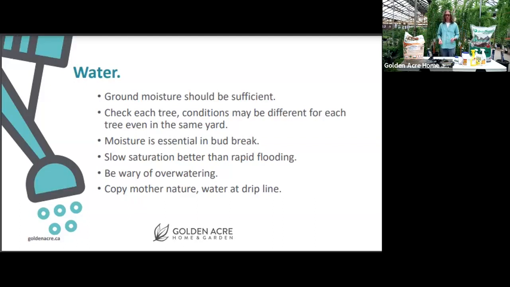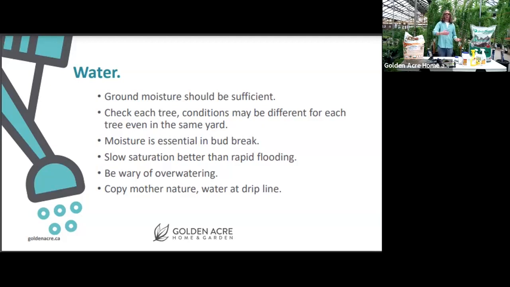Be wary of overwatering. That's not leaving this on all day. That's a good thing. Overwatering is going out to a new tree and watering it every single day for an entire year. Those roots still on the surface are like, I don't need to go look for water. The water's coming to me. You want it to suffer. You want those roots to go, oh, I got to go look for water and go deep. Deep roots are where it's at. The tree will only get that with a little bit of adversity, okay?